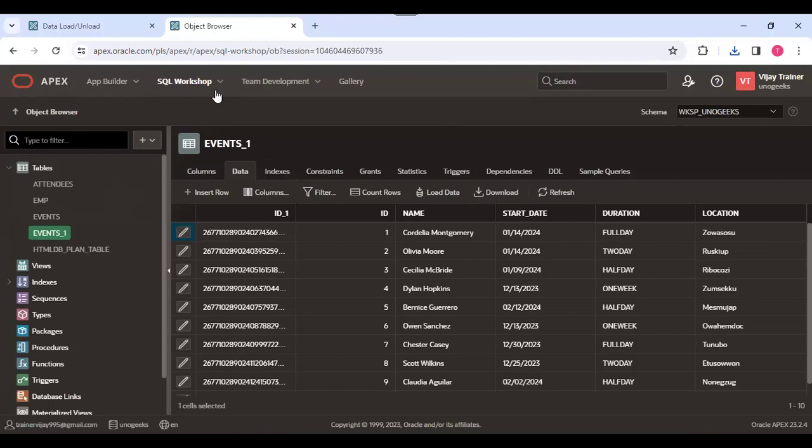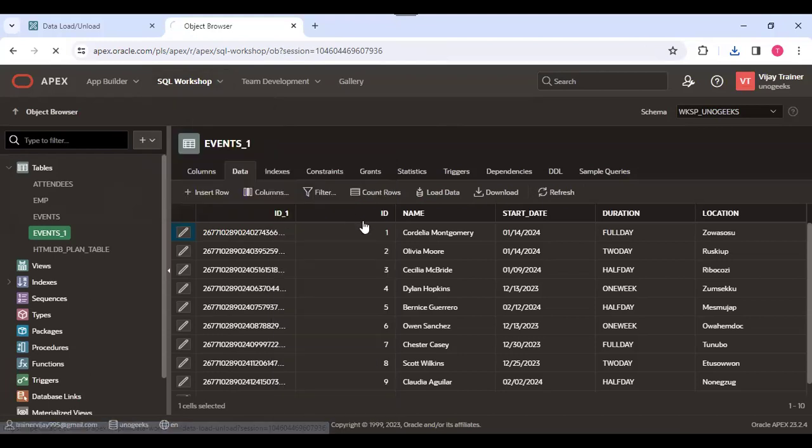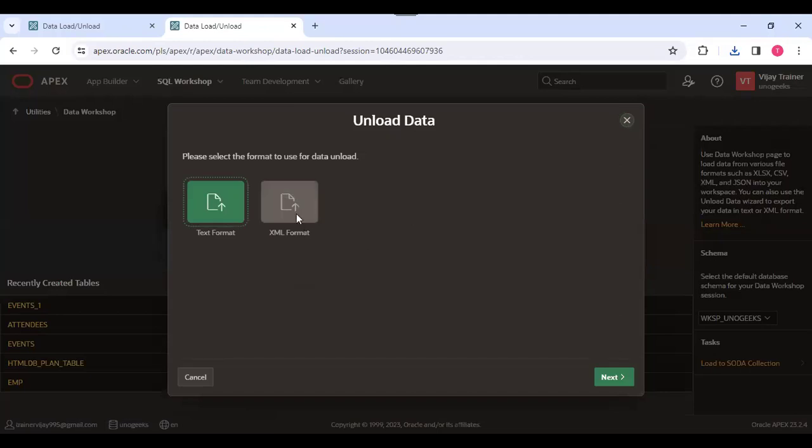Similarly, it will generate the XML also. This is also straightforward, so you can try with XML.